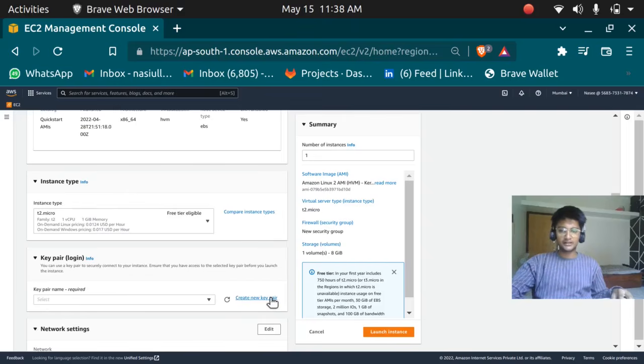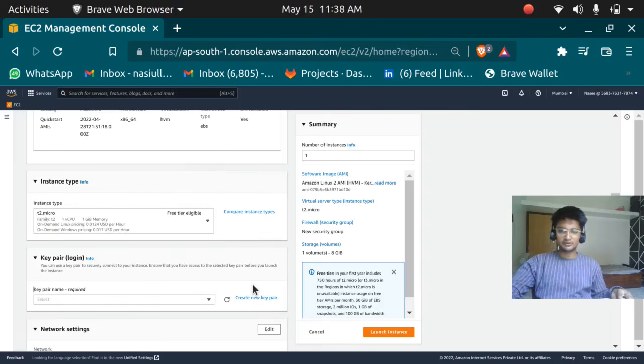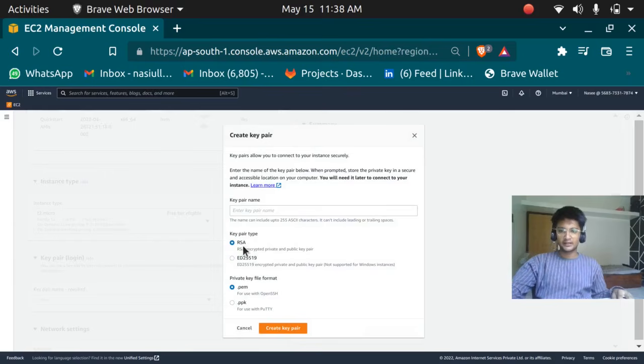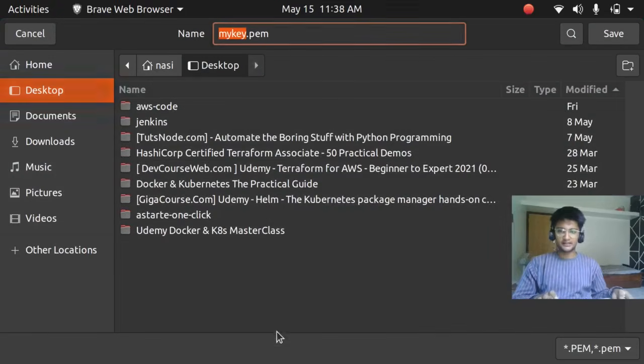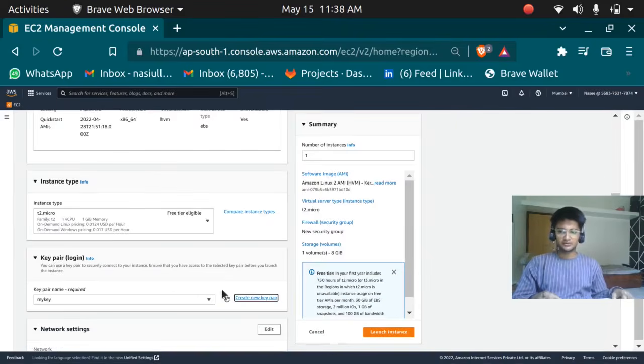You can either create a new key pair or you can use the existing one. I already have the key pair, but to show you, I'm going to create a new key pair. So let's click on create a new key pair, and you can select the algorithm as RSA and .pem file. If you're using Windows, you can go ahead and use the .ppk file. Windows does not work with .pem file. So let's give this key a name. My key, and I'm going to create a new key pair and save it in my desktop folder. So save. I have my key downloaded here, and I'm going to go next.